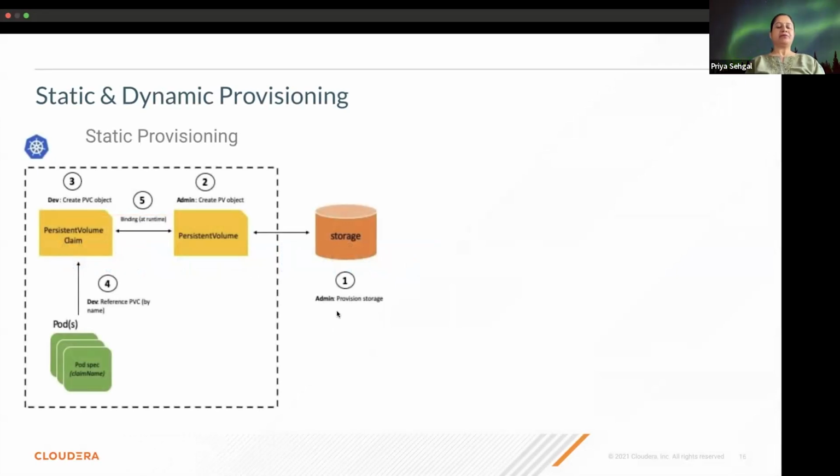So static provisioning, as you must be knowing, is a technique in which the admin has to provision the storage, which is nothing but EFS in our case. He also has to create a persistent volume object, or objects, for which they want to use the storage. And then a PVC file is created which references this persistent volume, and it will be bound only if things like its access mode and size and other things match. And whenever the pod tries to reference this PVC, that's the time when this binding happens. But this persistent volume in case of EFS is nothing but the access point which Avnish showed, and that also has to be created manually.